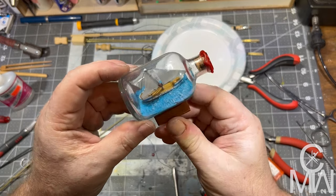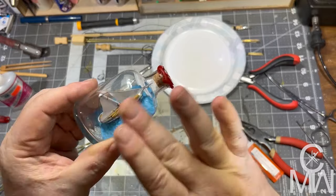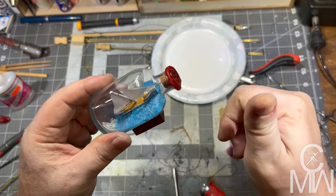All right, give me a second. We'll give you some beauty shots after I clean the bottle up with a little bit of Windex and a duster, and we'll be all done, okay? Be right back.